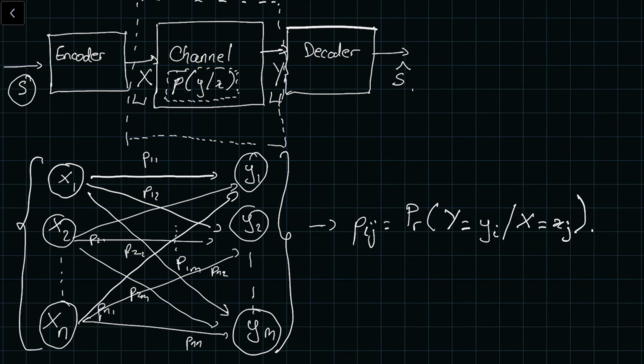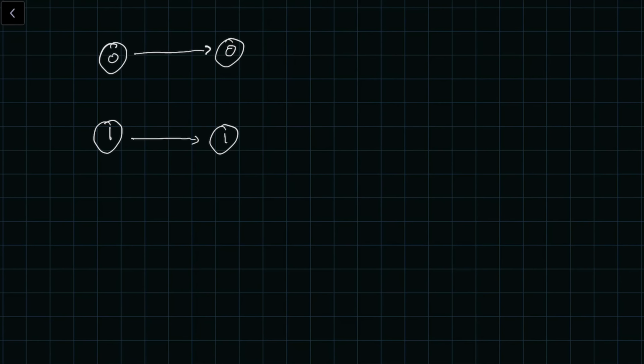A very simple application of this would be the binary symmetric channel. So you've got 0 and 1 here, and 0 and 1 here. So I'm just transmitting 1 bit, so my code book contains 1 bit. Actually, this is called a noiseless binary channel, which is a particular instance of the binary symmetric channel. In this case, you're always sure that you're going to receive the correct bit. So there's no ambiguity on the channel. The channel is identity, right? What goes in comes out. But that's not the case in real life.